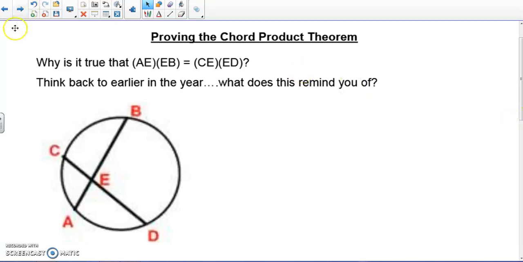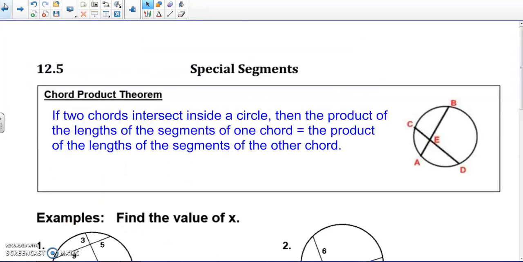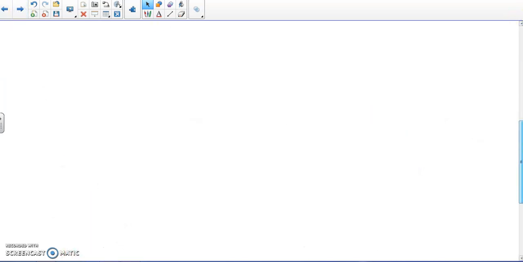All right, so we're going to prove a new rule today. I know recently I've been kind of giving you the rules, and if I flip back one page, that's what we're going to learn in a minute. But before we do that, we're going to prove it.